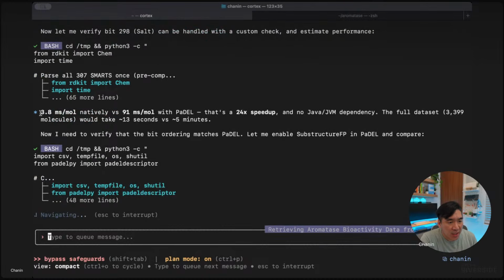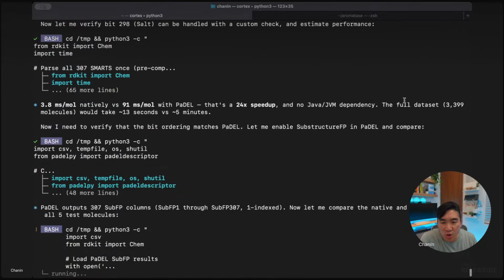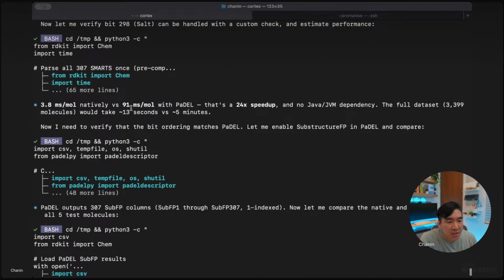So it says that it takes 3.8 milliseconds natively versus 91 milliseconds with PaDEL. So it's a 24 times speedup, and there's no dependency on Java, which is cool. So it's going to take 13 seconds versus 5 minutes if using the Java version. So that's a significant speedup.